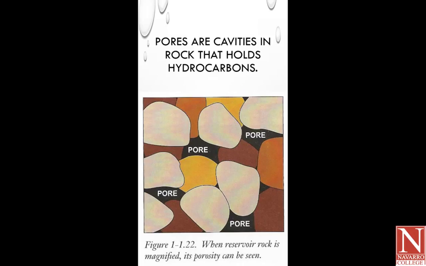Now pores are cavities in rock that hold hydrocarbons. Now when you have these pores contain oil or gas, or should I say hydrocarbons. Now these pores are cavities, and that's good. Most geologists want the rock or the formation to contain at least about 10% pores, or porosity, before it'll be viable for them to drill.